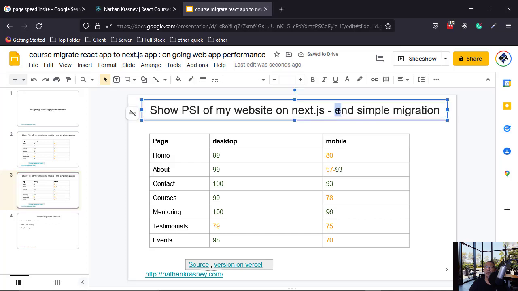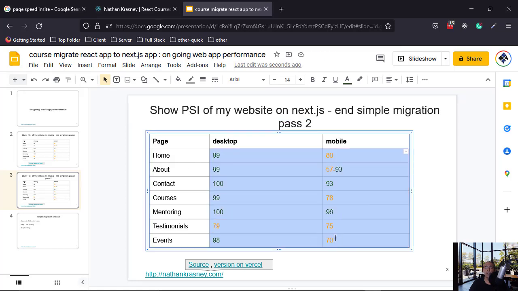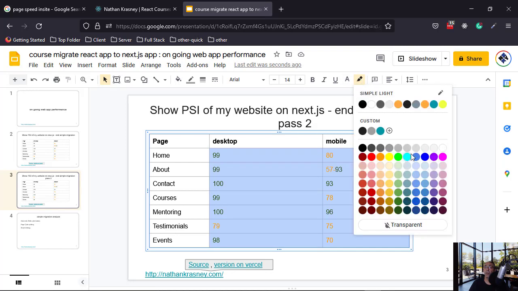This is the simple migration pass 2, because we are doing it again. But we want to remove this. Maybe we will put it in grade. So we will see the difference.